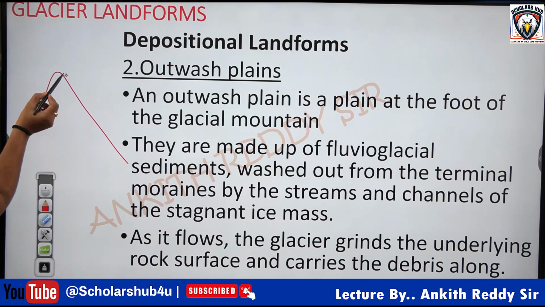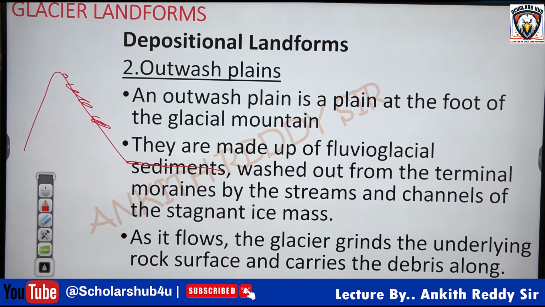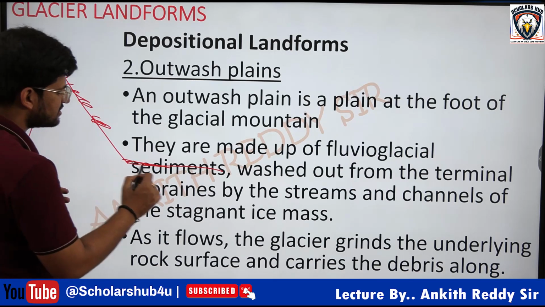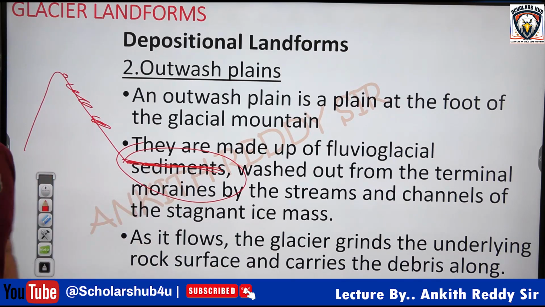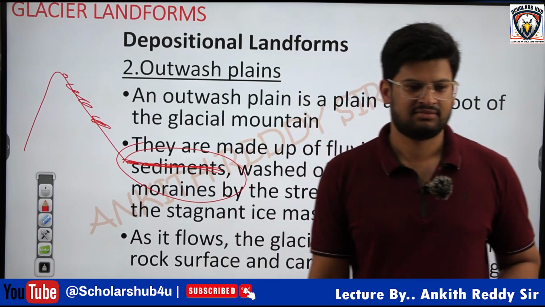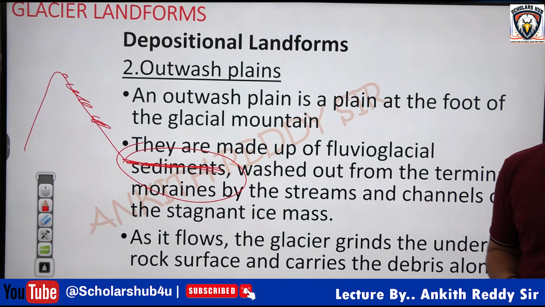So glaciers carry sediments with them, and they will deposit it at the foot of the mountain. So sometimes the glaciers melt, or sometimes it will become glacial fluid, that is, even if there is not completely ice, it is like a water and glacier mix. So whatever the debris it has been carrying, all this will be spread in the downhill, making a vast plain area called outwash plains. Get my point?